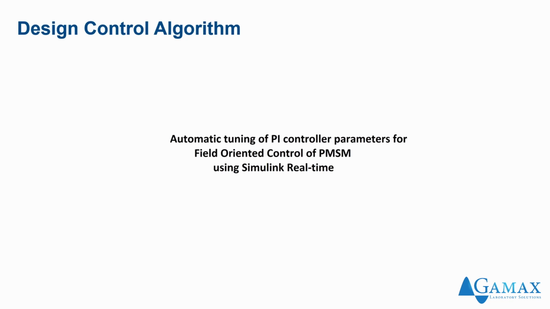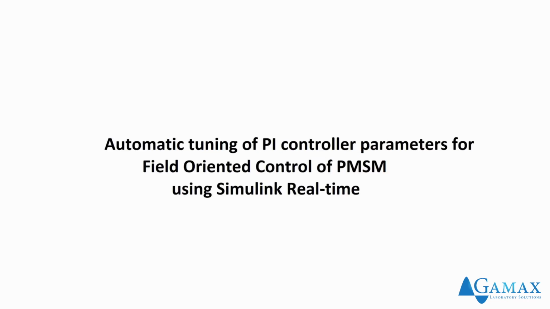Now I would like to show you a workflow on how to tune the gains of the current and speed controllers. So we will use Simulink Real-Time to automatically tune the FOC PI controllers. Unlike the traditional process to manually tune one loop at a time, which is quite time-consuming, with the FOC autotuner block, also provided by the motor control blockset, we speed up the tuning process by automatically fine-tuning the DQ current axis and speed loop based on specifying the target bandwidth and phase margin on each loop. So we will see an example for that.